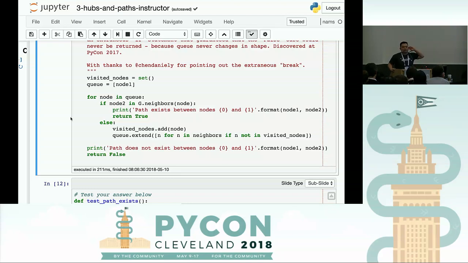Yes, that is a bad thing to do. It is not a right thing to do. You should not be changing the length of the thing you're iterating over, especially if you're deleting things from it. That's a bad thing. However, for the purpose of figuring out this algorithm, I'm okay with this. Now, if you wanted to do this properly, you should probably figure out the recursive version of this algorithm rather than the loopy version.